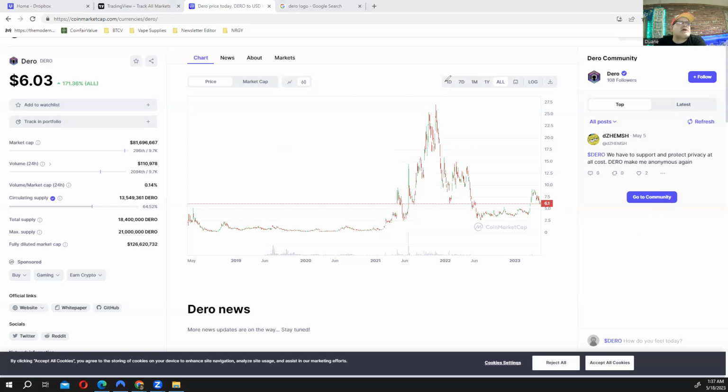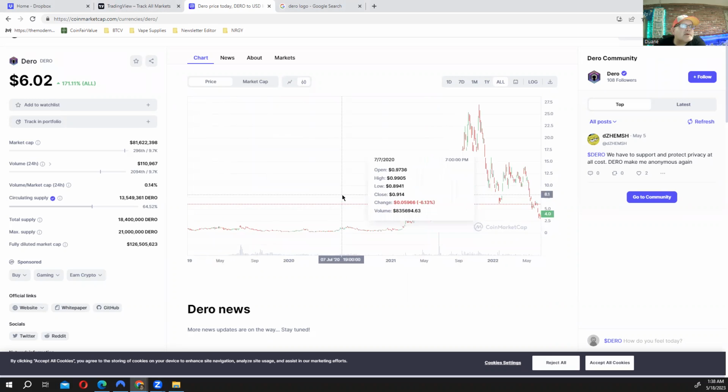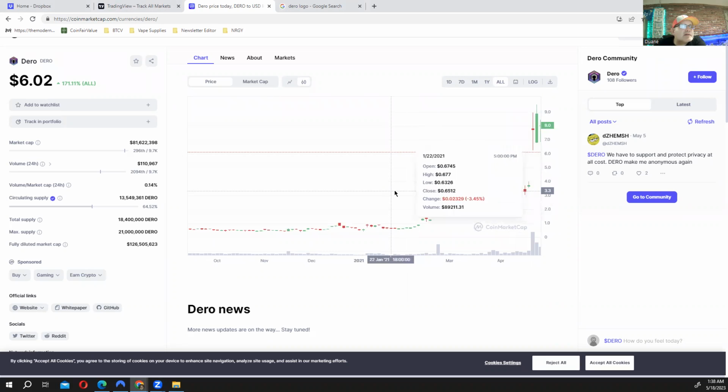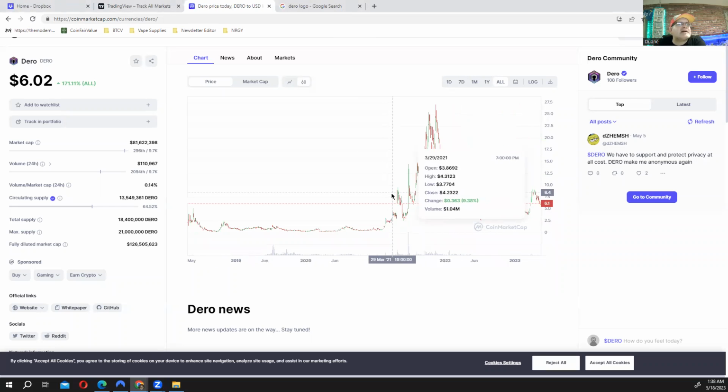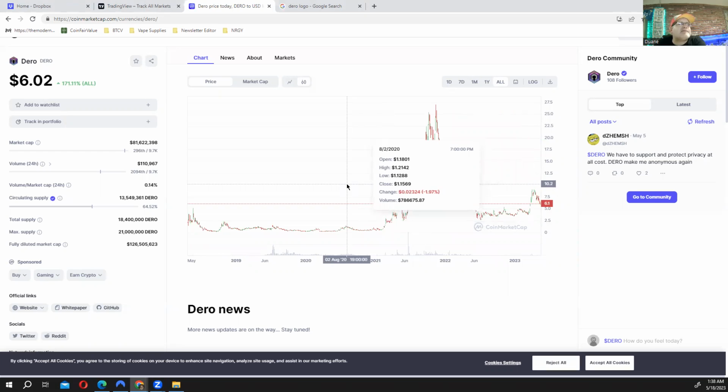So if I'm analyzing this right now, the entry point that I would pick out, if you notice, there's these peaks down here where it has not come back to. Here, there's some little red candlesticks. If we take a look at what those little red candlesticks are, that's around $1.50 all the way down here to around, let's see if I can zoom in, the top of this candlestick right here, all the way down to around 55-60 cents. So I would say around 60 cents to $1 would be a fairly good range.